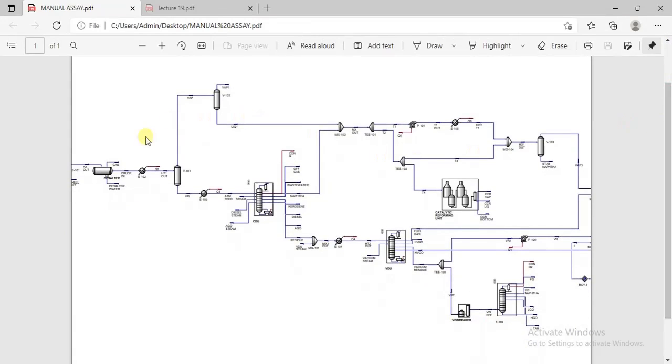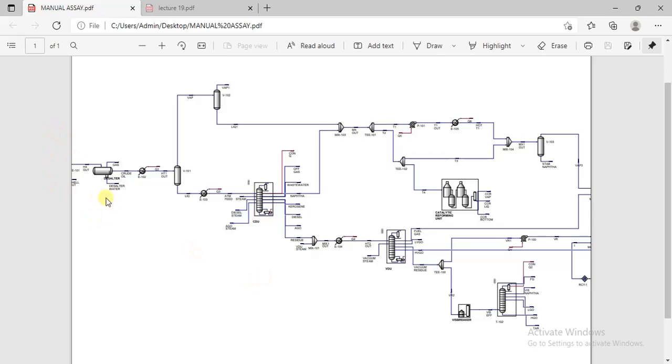So this is it, right? This is what we have. Now, you notice that not all parts of the process are in display. And that's because of what I said initially. I said when you want to print your PFD, you have to ensure that all parts of your PFD are within the white area or within the area of the flow sheet. All parts must be visible within the area of the flow sheet.